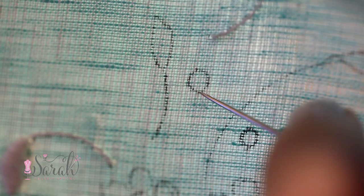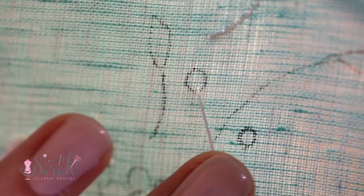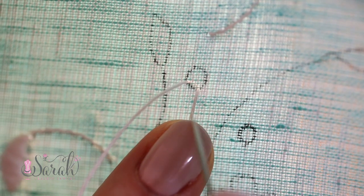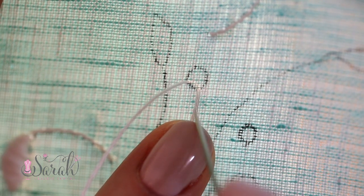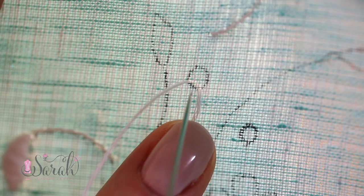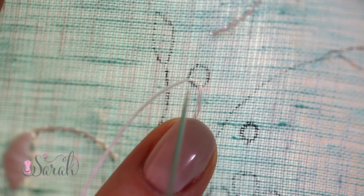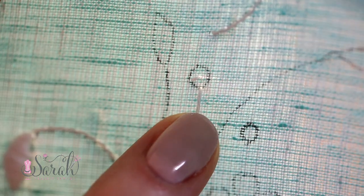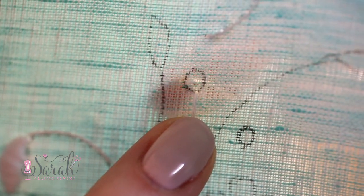I am going to start on the top of my work, and these are super easy to do. You will just be amazed with how easy these are. So I'm starting at the top of my work. This is the tail that I'm going to trim off in a second. I've got a little bit of my thread back here, and I'm about to go over that, okay? And that's what's going to secure this down without having knots. So I'm going to pick the middle of the circle, middle-ish, of that circle.